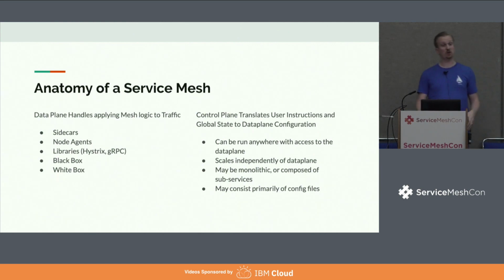You can run your service mesh sidecar as a black box, as in it captures all the traffic no matter what, and your application has no idea. Or you can run it as a white box, where it listens on a very particular port, and your application can selectively send traffic to the service mesh or not. The control plane, in turn, is responsible for applying the changes that you request to your data. The data plane handles the data. The control plane allows you to control. It is really the interface. And again, within control planes, there's a lot of variability. Some of them are run as monoliths.